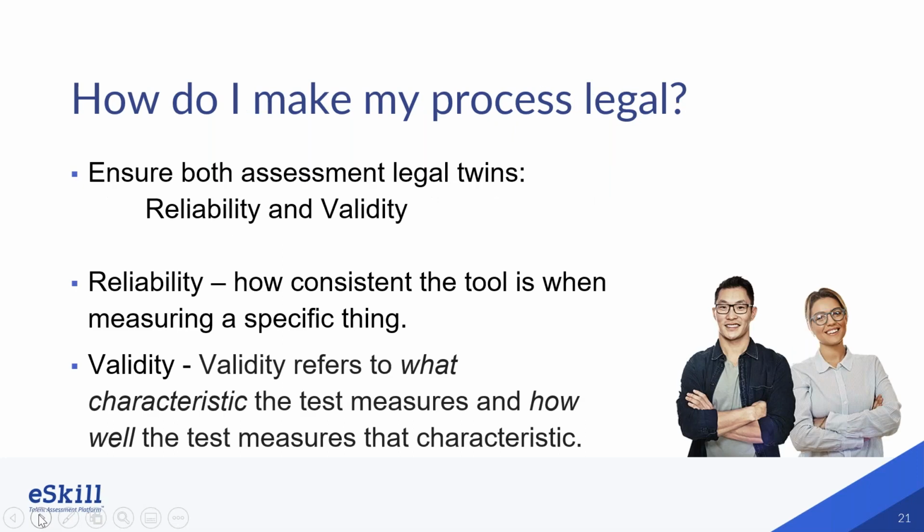Right? All right, so how do I make this process legal? All right, what I call the assessment legal twins are reliability and validity. I mentioned them earlier when we were talking about testing. Right, reliability is how consistent the tool is when you measure a specific thing. Okay, when I test and retest, how consistent is that measure?